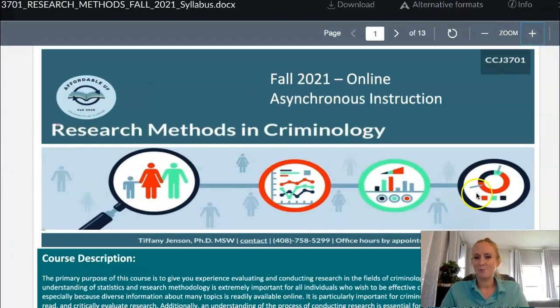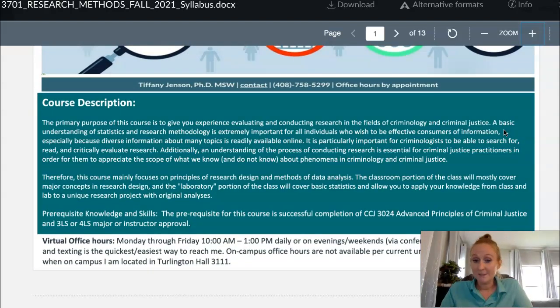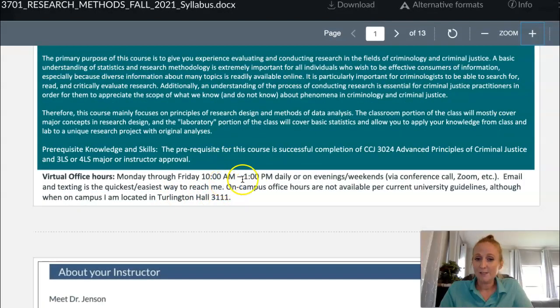I'm not going to read the fine print because you can certainly do this later on your own, but you have your course description, you know, what are we going to be doing in this class? We're going to be learning about research and doing a lot of stats. Again, those virtual office hours, 10 to 1 daily, because I want to make sure I have room for someone that wants to work over lunch hour, that's fine. We can do Zoom calls. You can share your screen with me. You can show me your variables. You can show me your paper. You can show me your lab and say, this is where I'm stuck. So Zoom could be really helpful because sharing screens lets me see your challenge a little more clearly, and I can also see any errors that you get, and we can troubleshoot those together.